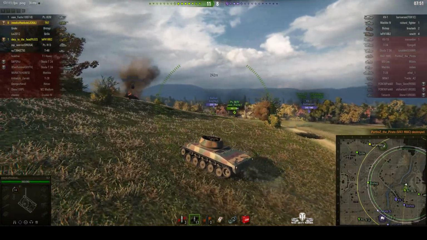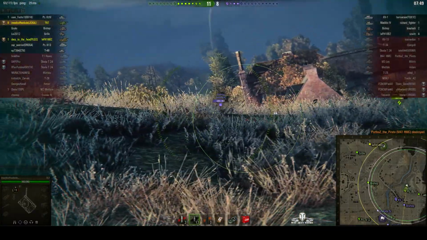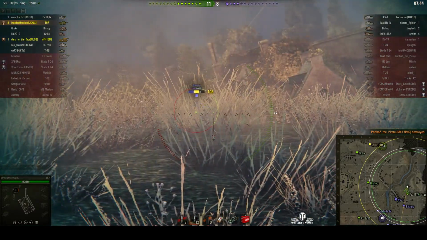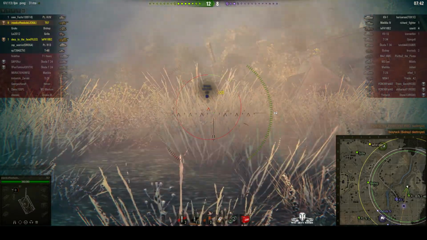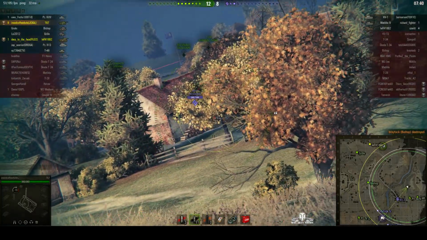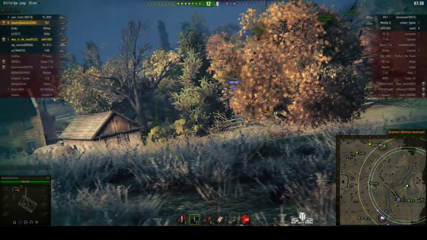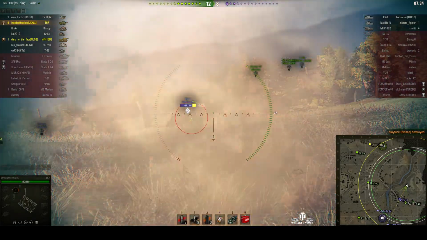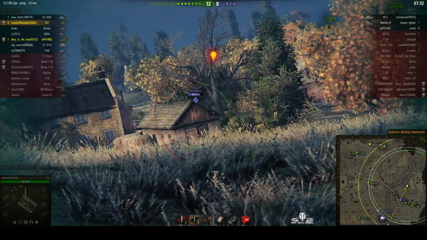Going for the Bishop. Locks on. Oh, the Bishop tries a shot at him and misses. Auto aims on. Gets 1 hit. And kill shot. KV1. That's his 9th kill. KV1. He bounces that one. He's firing APCR. Gets a shot through the rear.